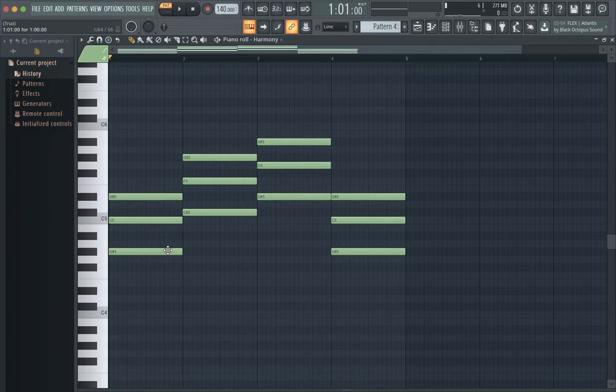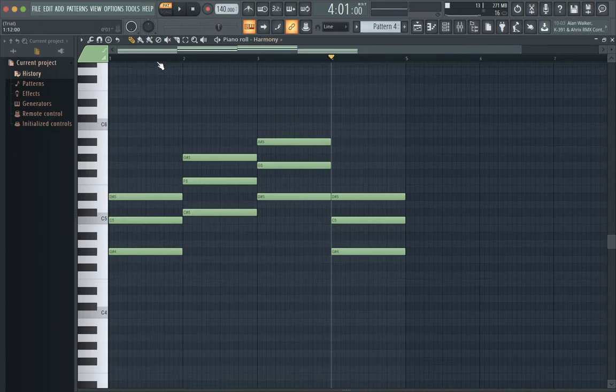So anyways, I'm in the key of A flat. However, FL is kind of stupid and doesn't know that, so they put it as G sharp, but it is what it is. So I have A flat, C, E flat, and that's my tonic chord. That's my one chord. You always want to start on the one chord for your harmony and end on the one chord. So boom, that gives you this, and that gives you your ending.